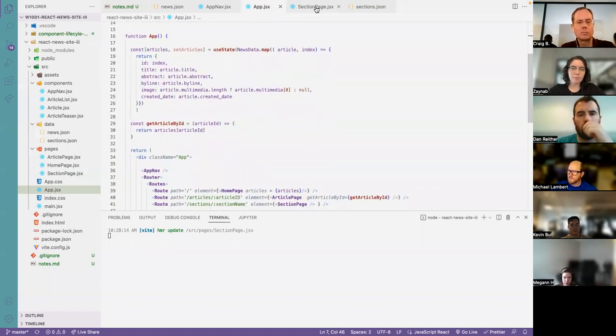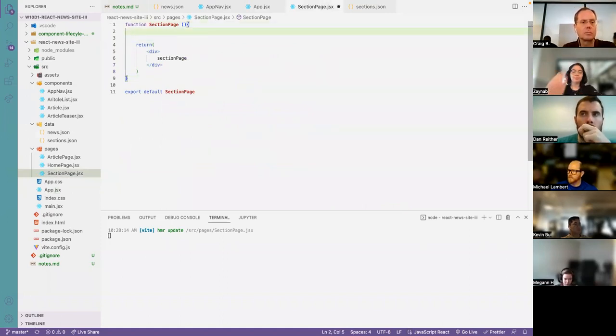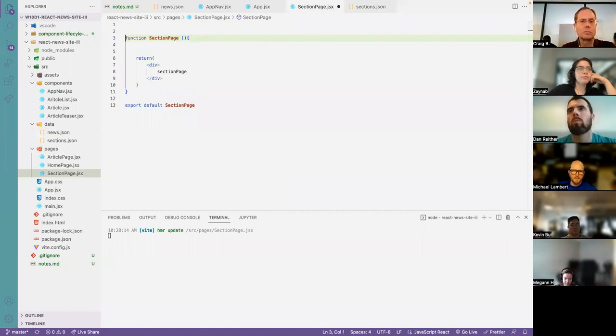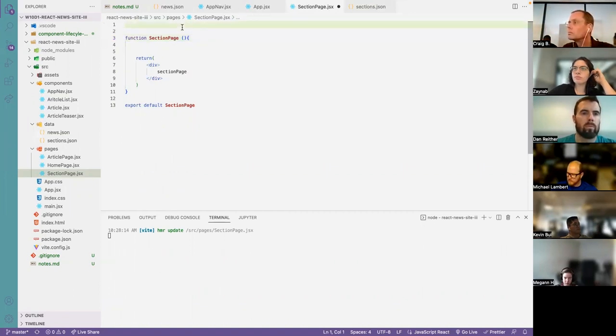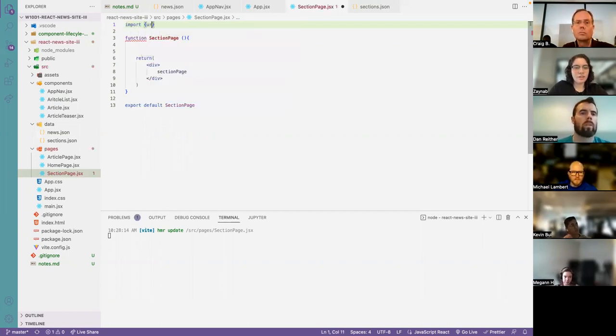Okay. So in our section page, do you guys remember how to access our URL parameters? No? Anyone wants to volunteer? It has been a bit of time. I actually forgot the actual import name.